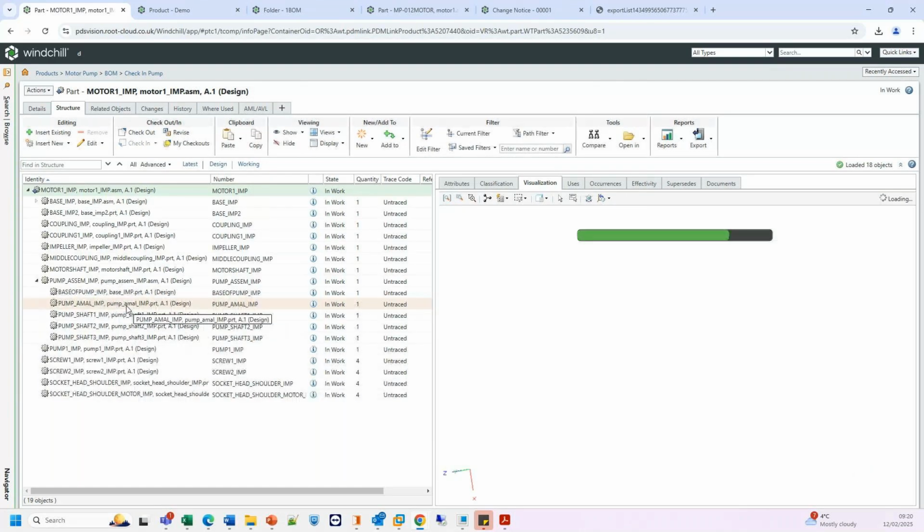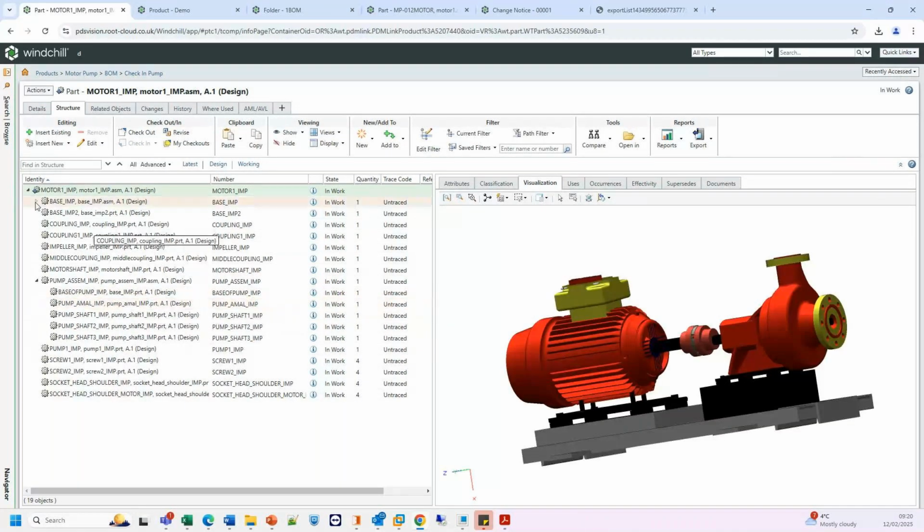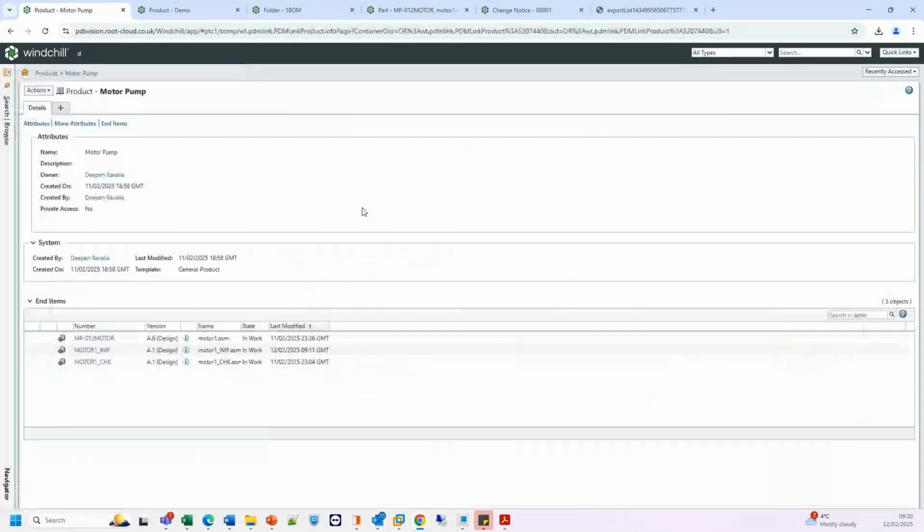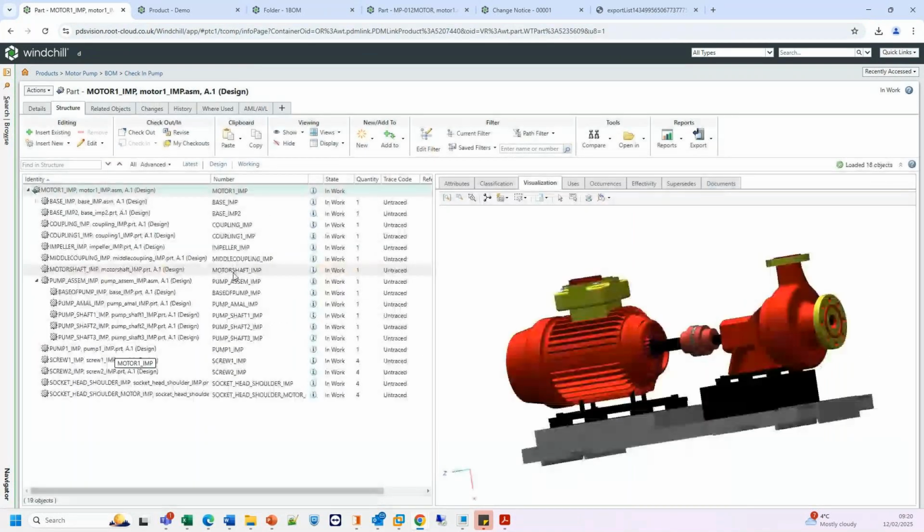You can see now that the top level motor has a diamond icon next to it to represent it as an end item. And if we take a look at the product, the motor pump product, under the details, we will now see that our end item is part of that because it represents the product.